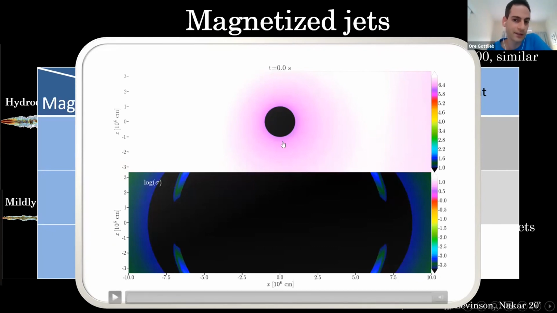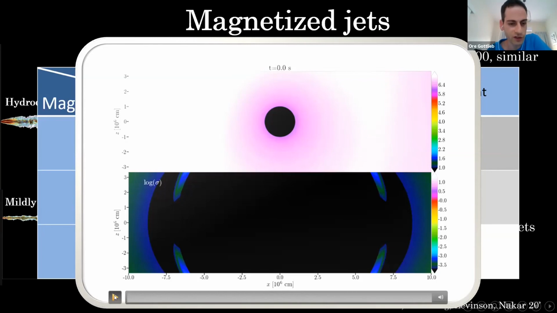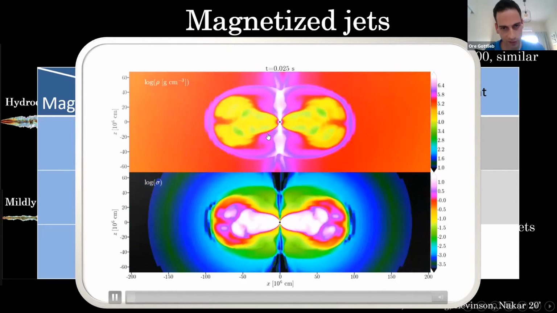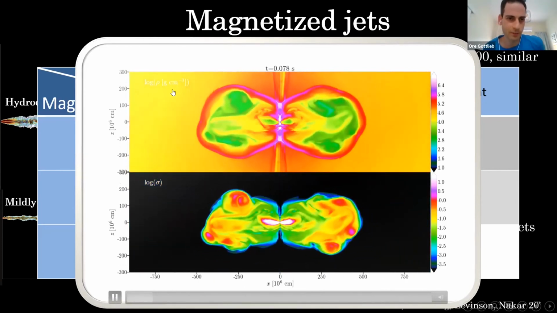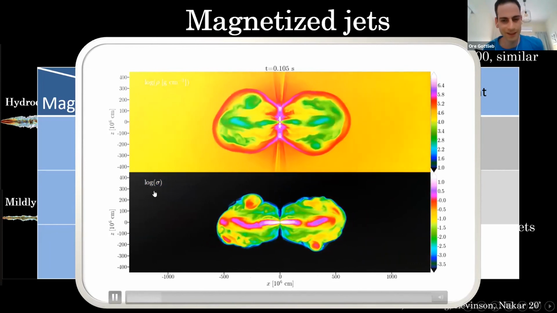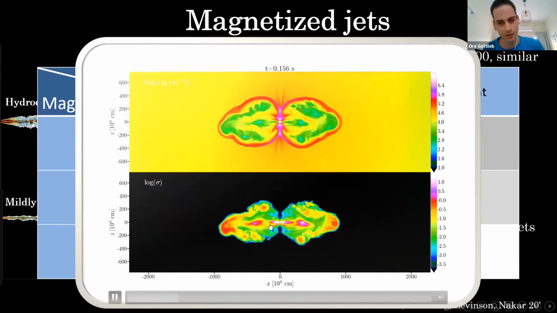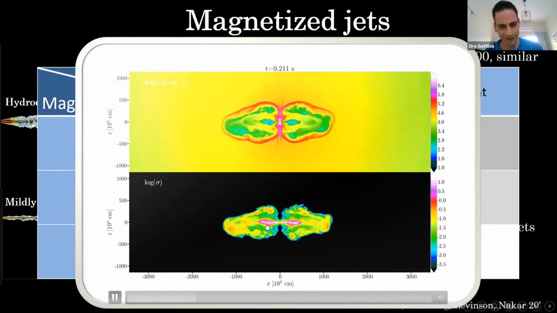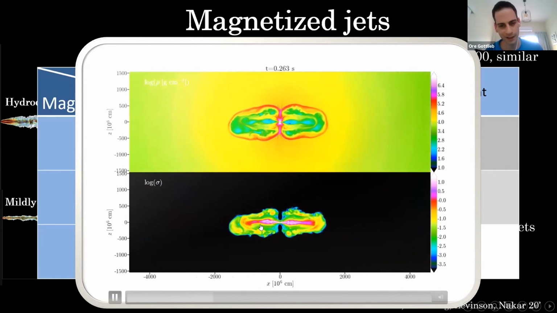We don't need to assume anything about the jet. We just assume some magnetic field profile, and we have the formation of an accretion disk. The accretion disk leads to the formation of the jet self-consistently, and the jet is formed from the disk, highly magnetized. The upper panel is the density, the lower panel is the magnetization. You can see that the jet is highly magnetized at the base, but after the collimation nozzle, the jet magnetization is dissipated to become a weakly magnetized jet.